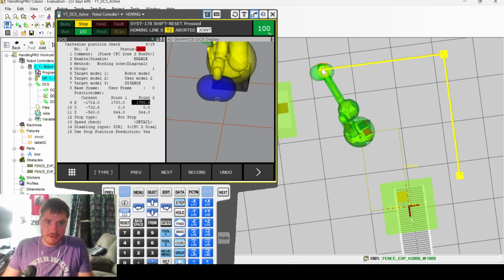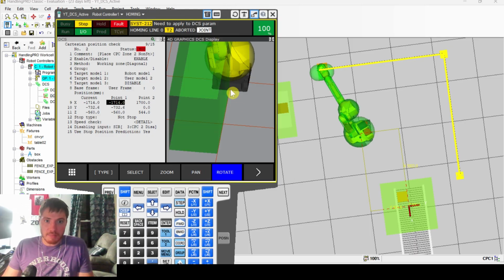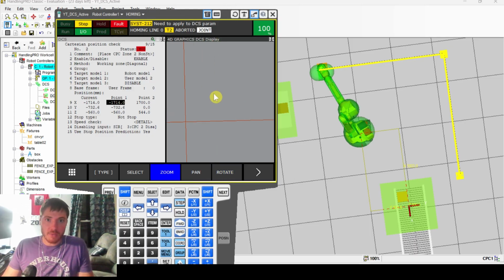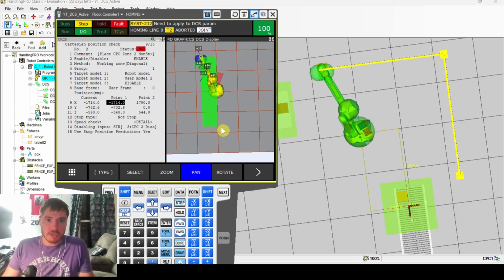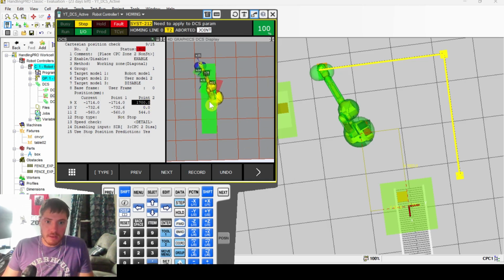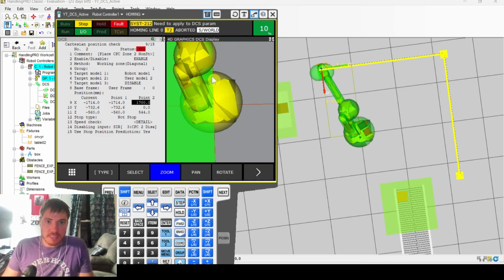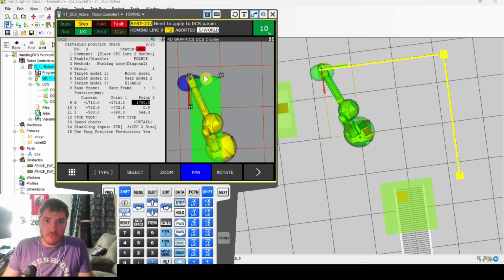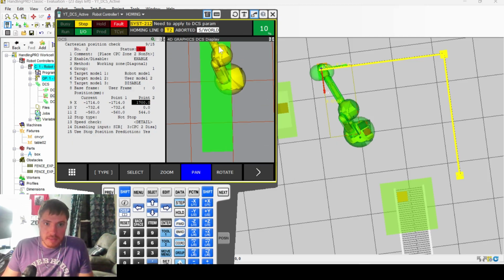Let's try that again. Come over to the other point, shift record. And you can see it puts together kind of like a rough estimate of where you put those boxes. Then I recommend putting the robot in world, because then you can see the coordinates and you can see, hey, I need to go positive y in point 2.